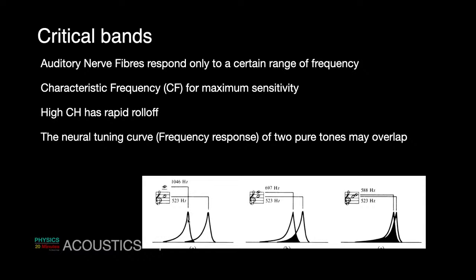So this is one particular frequency, this is another particular frequency. Now these two are sensed at two different locations on the basilar membrane, as we have just discussed. Their response curves will hardly overlap, and there will be very few nerve fibers and hairs which will be stimulated by both the frequencies. Since they are physically separated on the basilar membrane by a large distance, you can make out these two sound notes very independently and simultaneously. You can hear them simultaneously.